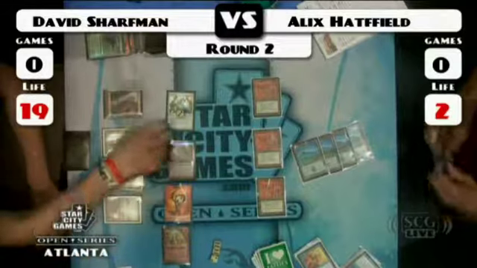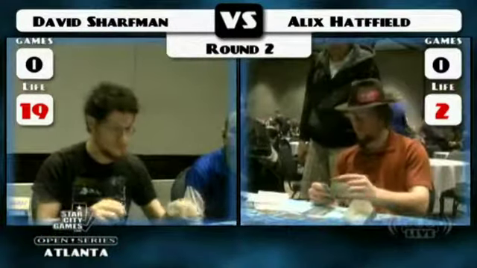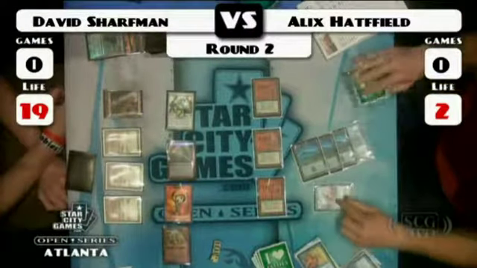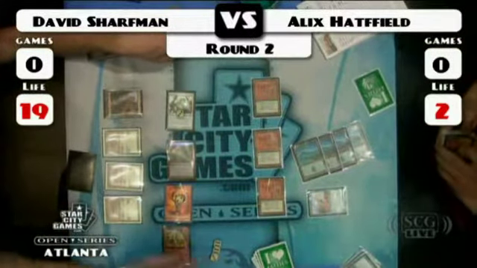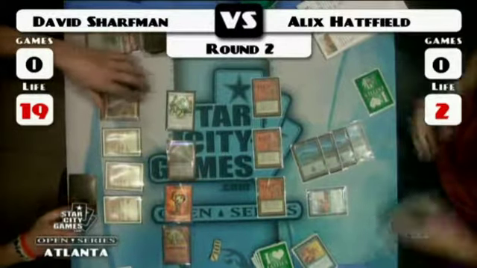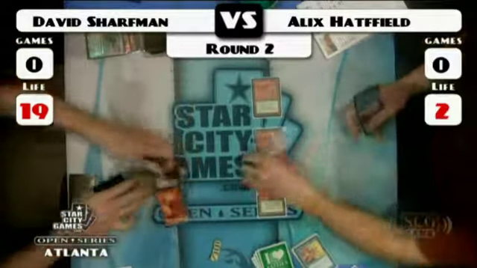Now I'm just playing carefully, but David Sharfman never meant to concede before he needs to. But yeah, he's counting up how many cards are left in his library. Brain Freezes him for, let's see, looks like storm count is 6, 12, 15. David makes sure it's lethal. Doesn't want to show Alex his library if he doesn't have to, and yeah, he just picks up his cards. There we go. So that's that.